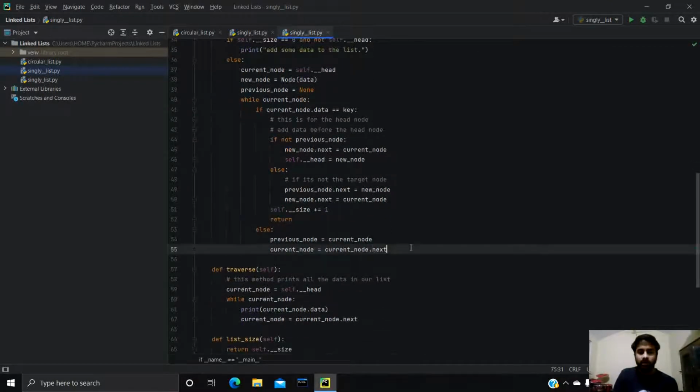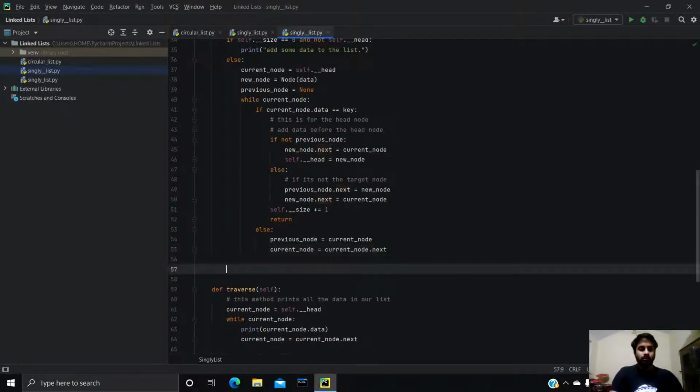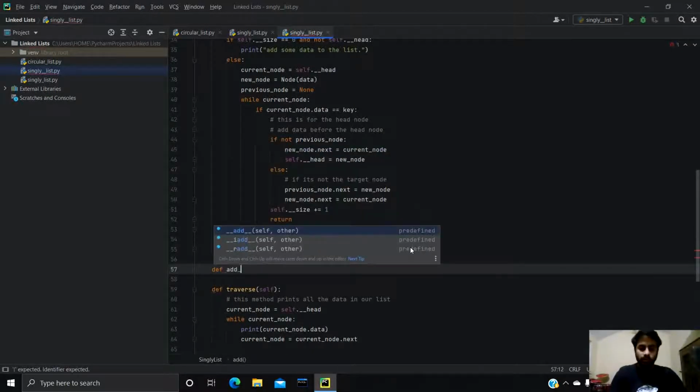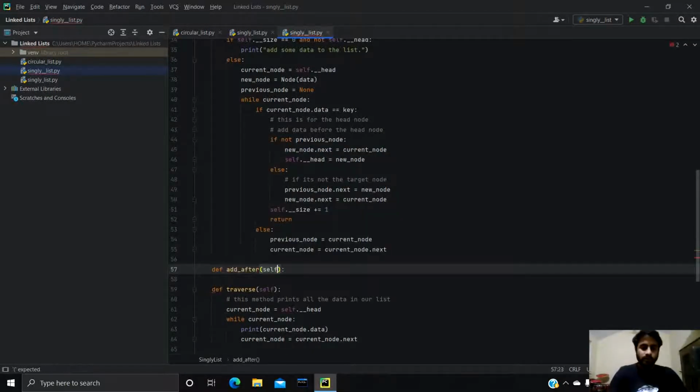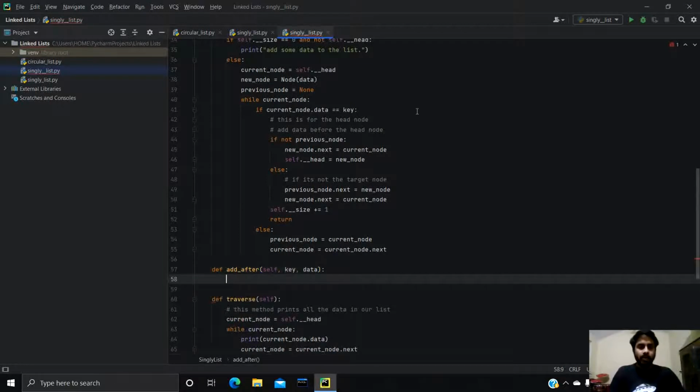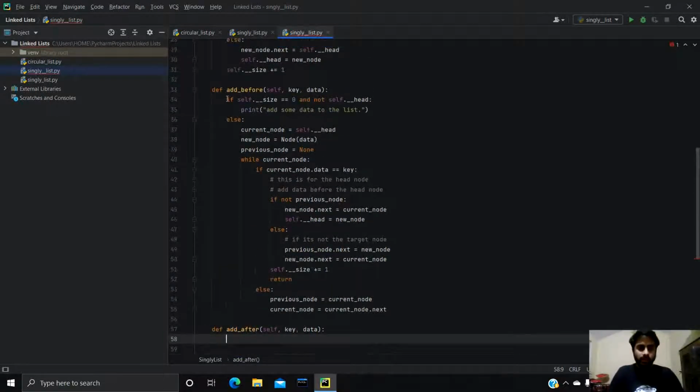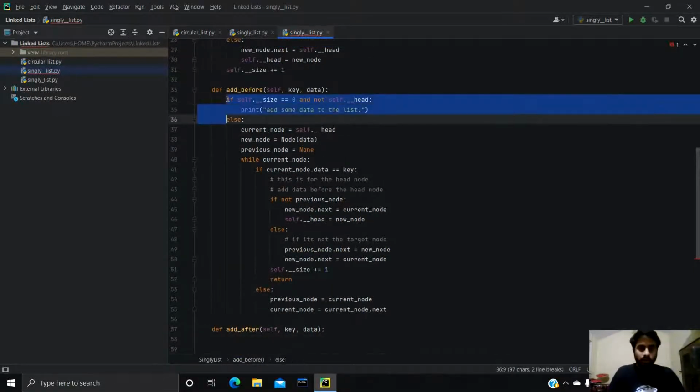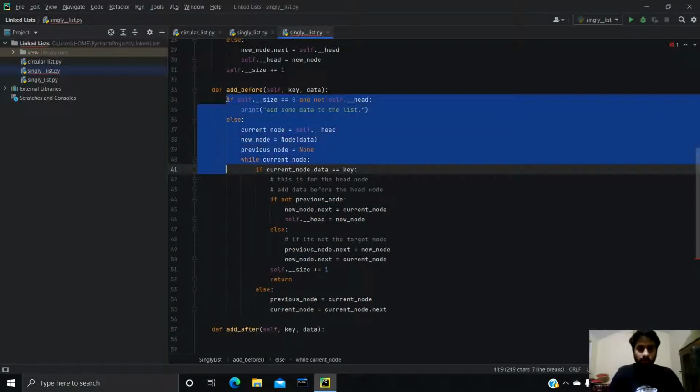Let's make another function. It's going to be define add after, key, data. We are going to copy these lines.